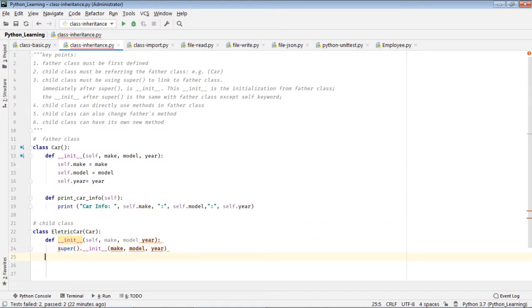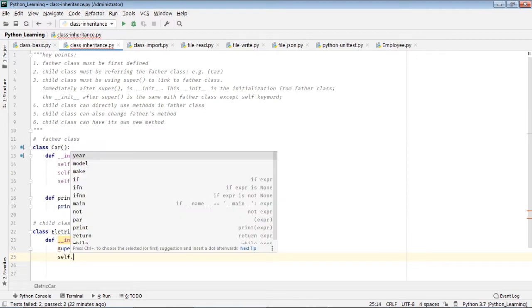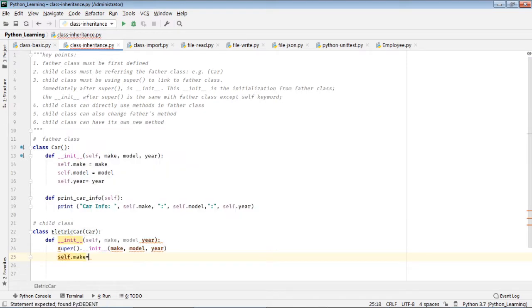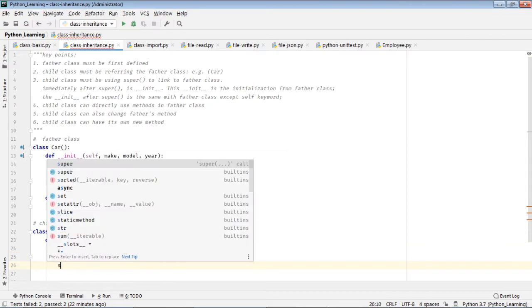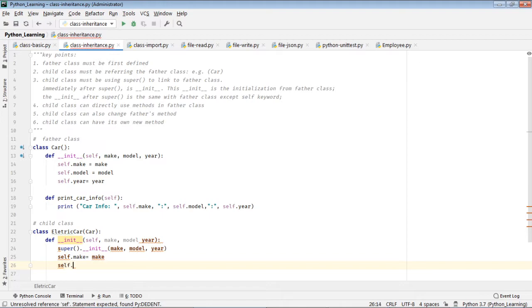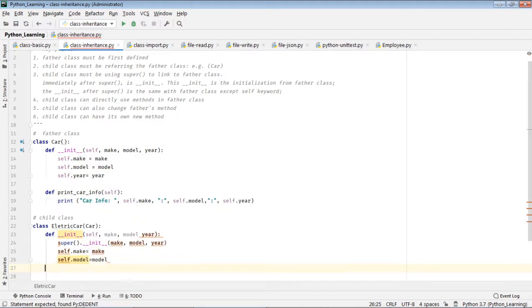Okay. So self dot make equal to make, self dot model equal to model here, self dot year equal to year.